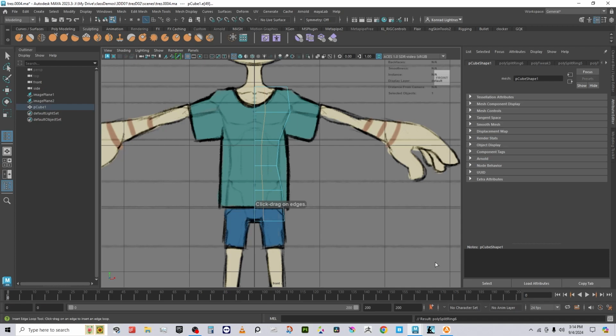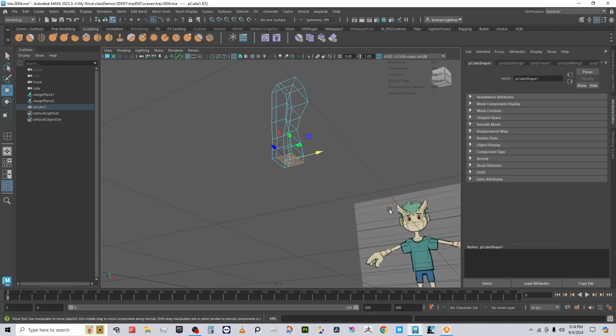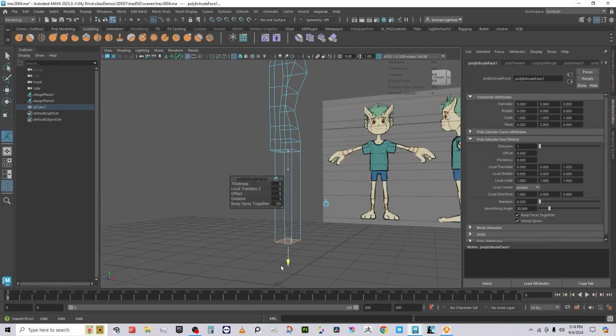I do that, and then to flatten something, I can go and use scale on one direction. See how it's flattened it? Now I'm just moving this over. I'm putting this edge loop in here so that I can select this face here and extrude out a leg.